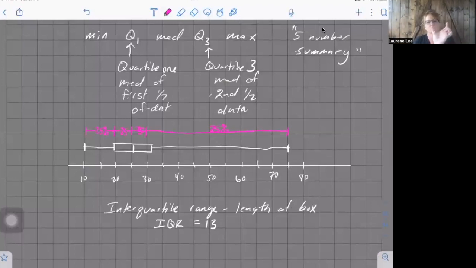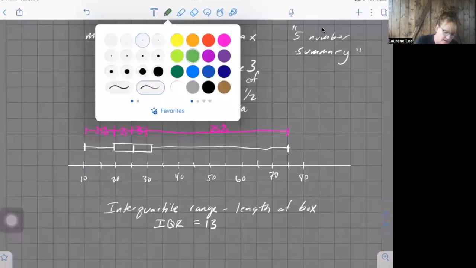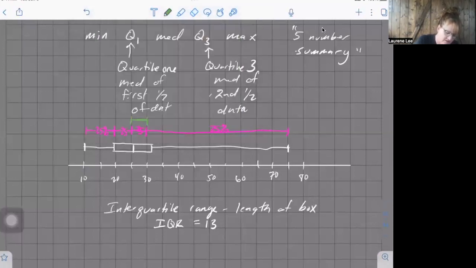It tells us the shorter that little span is right here, the more concentrated the data in that area. So for example, if you compare this little piece to this piece, each of those pieces has 25% of the data, but in the box part, it's squashed into this little tiny piece, and in the whisker, it's spread all out. What's that mean? It means that there's probably outliers, okay? And the data is dispersed through that area.